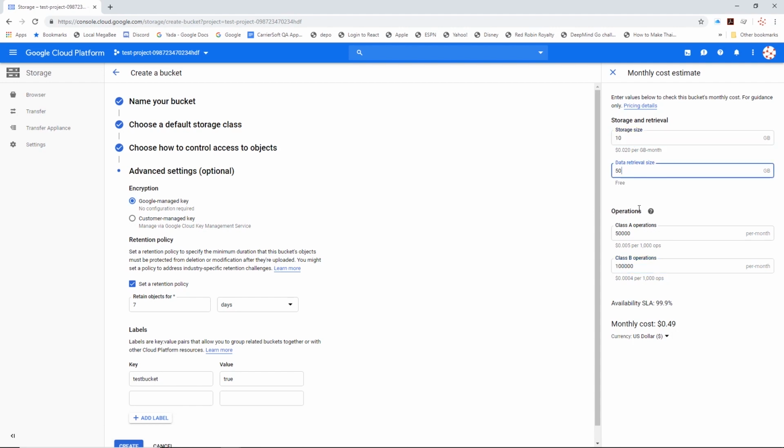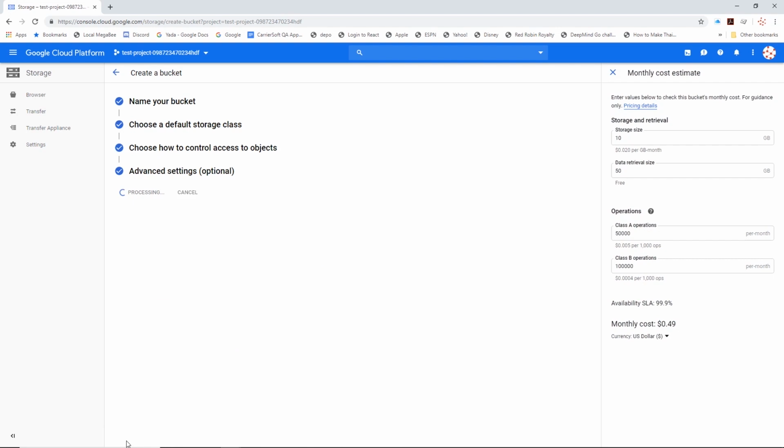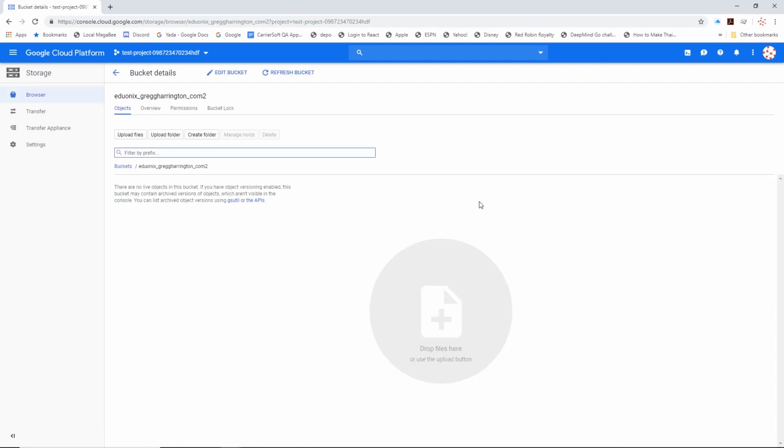And then down here we can see, even with storing 10 gigabytes, accessing it 5 times, and doing all kinds of operations on it with a nearly unlimited SLA, we're only going to pay less than half of a penny per month. So with that, we don't actually use any of these details when we save. So when we click create, whatever we typed in over there is just separate from that. So let's go ahead and create this bucket. And it doesn't take very long for it to create.